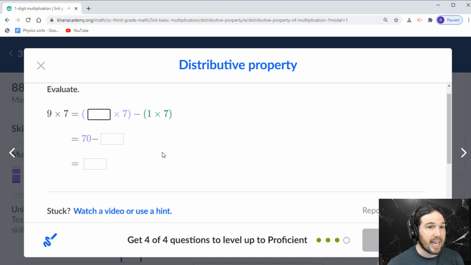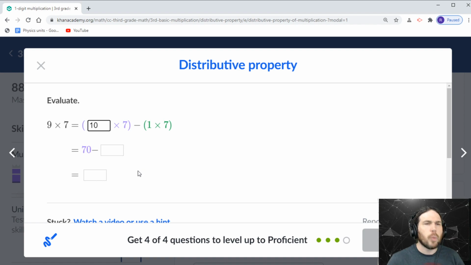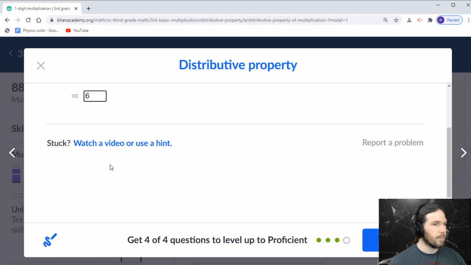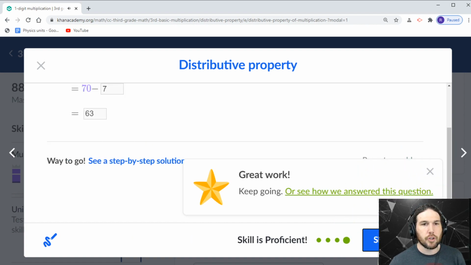9 times 7 is the same thing as 10 times 7, and I think we can all agree that 10 times 7 is a much easier multiplication to do, right? If I'm going to do 9 times 7, yeah, totally. Do 10 times 7 is 70, just add a 0. And then you just subtract off 1 copy of 7, right? Because you overcounted. You put in too many 7s. Take one of the 7s back. So that's 70 minus 7, which is 63. And that's the distributive property.